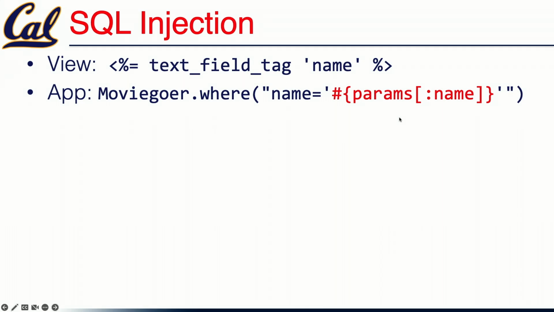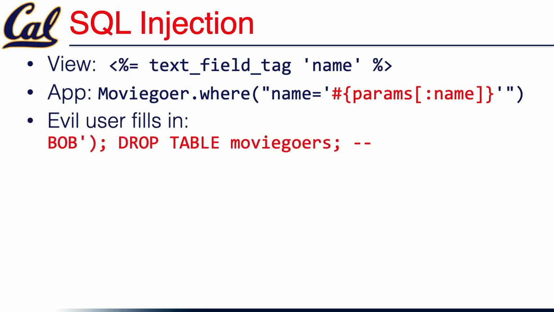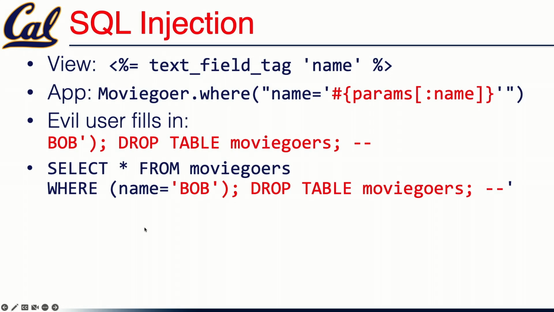How does a SQL injection attack work? Let's say that the evil user fills in the following string as the value of their name. I'm not saying that this couldn't be somebody's real name, but if this is what they fill in, and if you now just sort of expand out what that string looks like, this is what you're going to get, right? You're going to get an SQL statement that includes drop table. And by the way, drop table means delete table irretrievably. So not good. This is pretty destructive. And the double dash here is the SQL comment. So that if your where statement had other stuff at the end of it, that stuff will now be ignored because it'll be treated as part of an SQL comment, right? This is terrible. If you ever write an app that allows SQL injection, I would probably support you being fired.